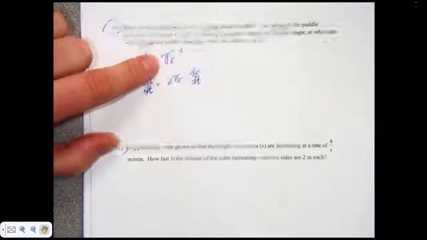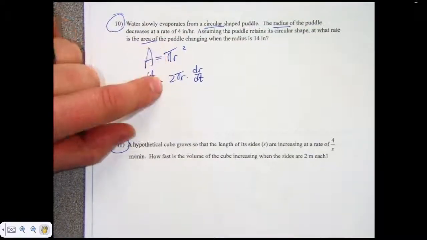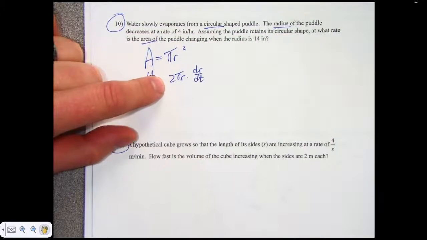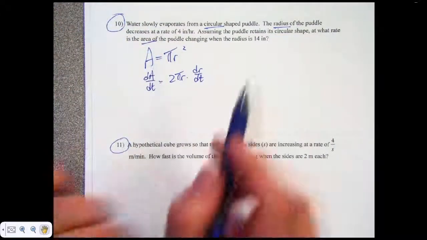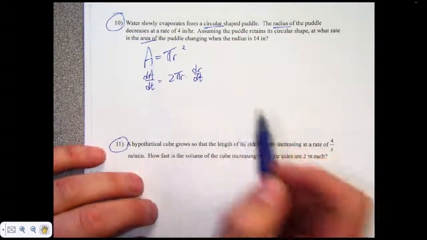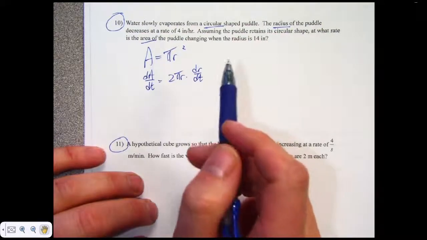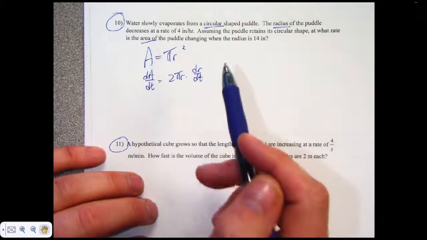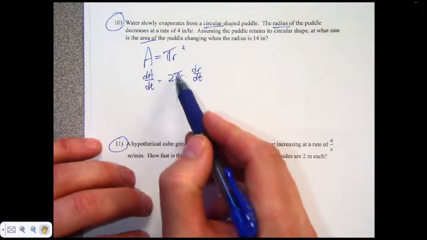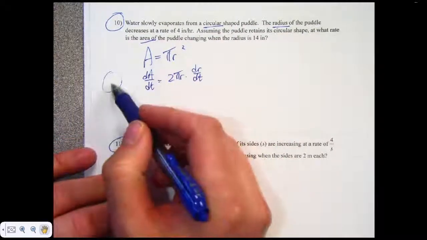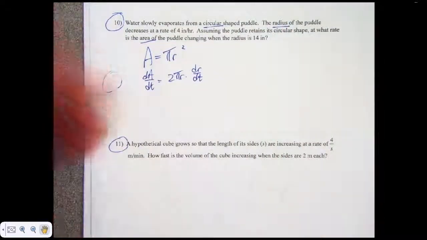Did you guys notice that? That's kind of cool. So if you take the derivative of area, what do you get? You get circumference. It's kind of cool. So think about how do you integrate a shape? Or how do you integrate a graph? You find the area, right? So if you integrated this 2 pi r, you get the area of a circle. So it kind of matches up.